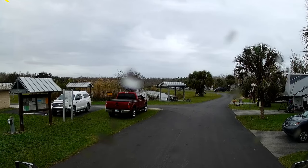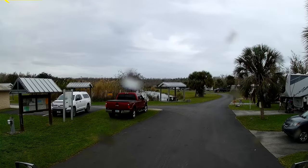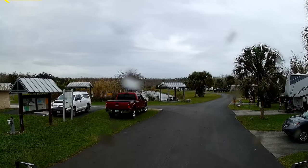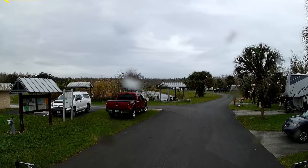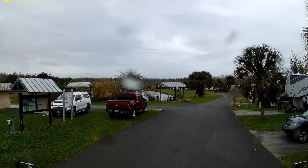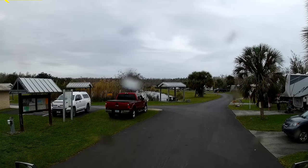The host went over a couple of orientation things. The campground is based on a horseshoe and all sites are numbered. There are flush toilets and a dump station. Potable water is available. It's an International Dark Sky Park, so at night when you retire, they ask that you turn out your outside lights. Checkout time is noon. It was also mentioned that tomorrow would be very windy, so if you have lawn chairs out, you might want to bring them in.